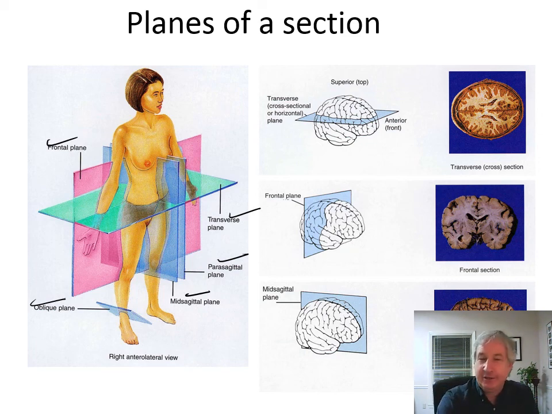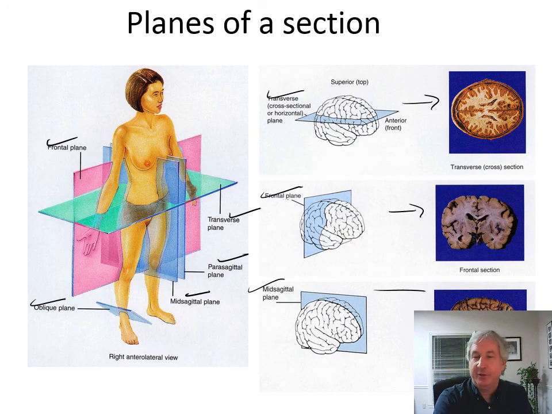So let's look at this one, although you can't actually see it because I'm in the way. If we do the mid-sagittal plane, that's cutting right down the middle of it. The frontal plane is going to look like this here. And then a transverse section is going to look like this. Okay, so a frontal section looks like that. It looks like nothing you've ever seen before. A mid-sagittal plane is going to be a section of the brain that you might have seen before. I'll see if I can get a different picture of that in a second. Next slide.